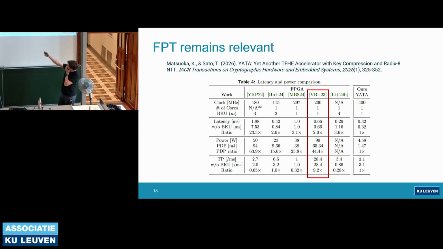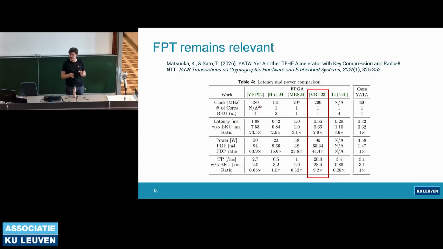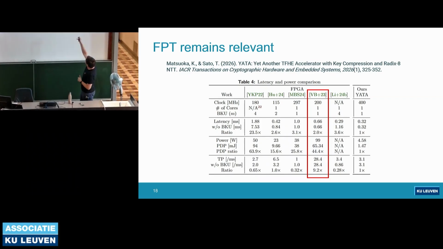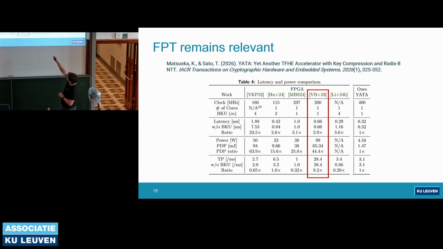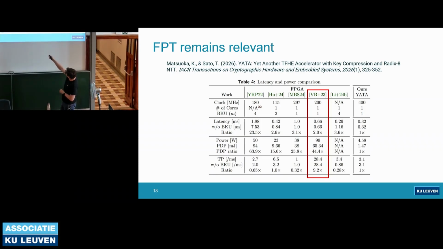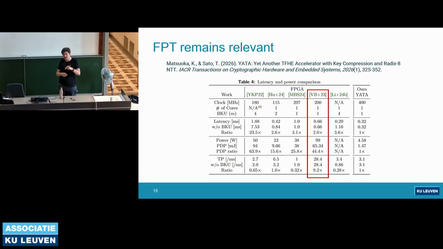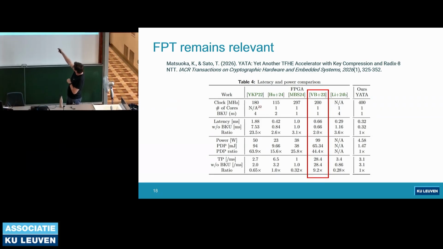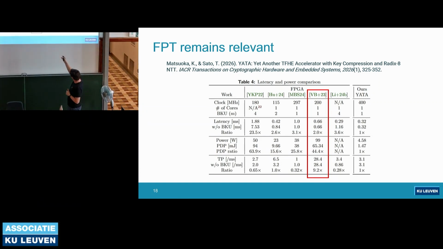For instance, take a paper published a couple of months ago, which did an ASIC design for the exact same algorithm. The chip is called Yatta. The chip works 2 times faster. It has a clock frequency of 400 instead of 200 megahertz, so the basic elements can work 2 times faster. If it works 2 times faster, we can somewhat expect that our latency, so the complete time to calculate, also drops by 2 times.